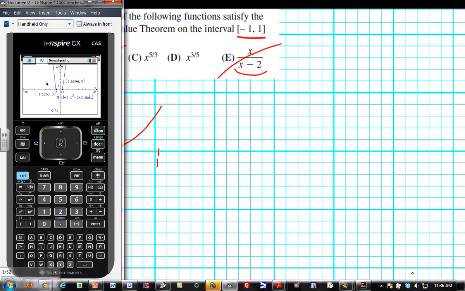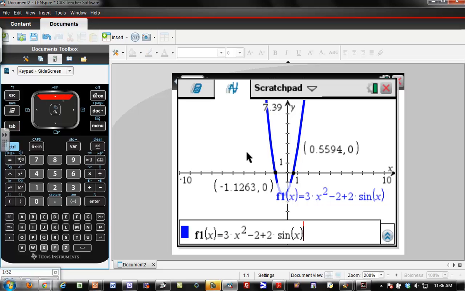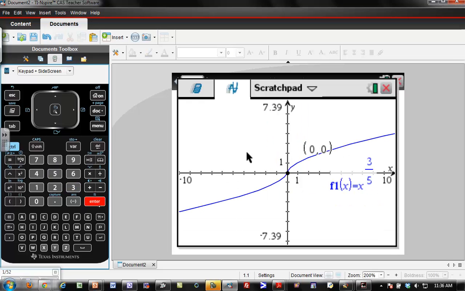There we go. So here's our grapher. Okay, let's hit tab so I can redo it. Clear. And if we do x to the power of 3 divided by 5. Okay, let's see. It looks continuous. It looks differentiable unless there's a vertical tangent here. Which there is.